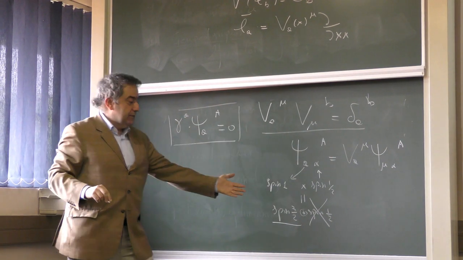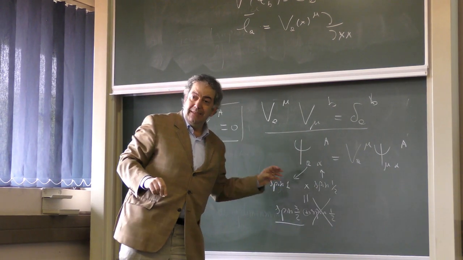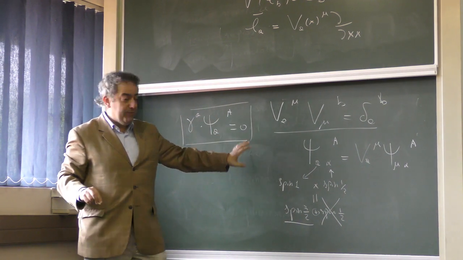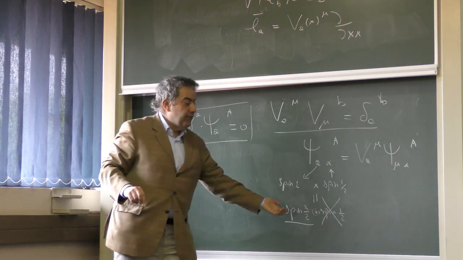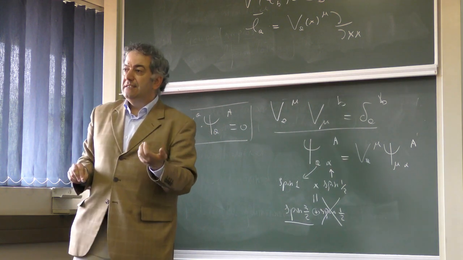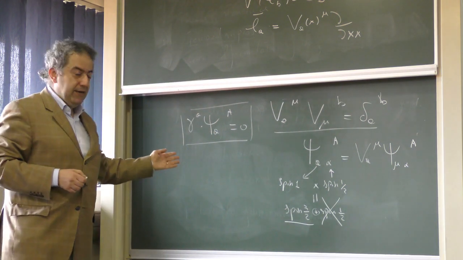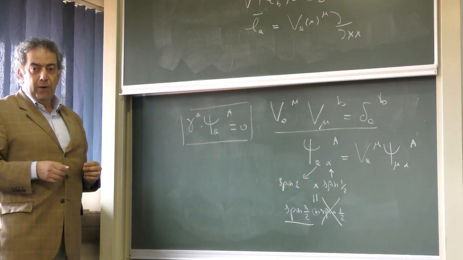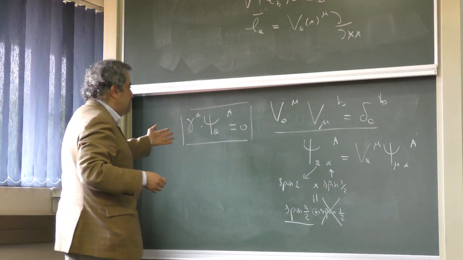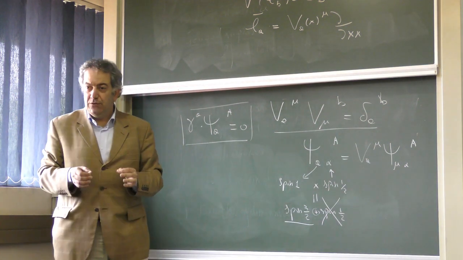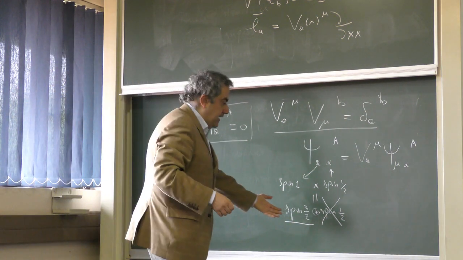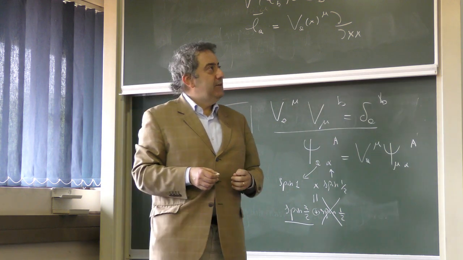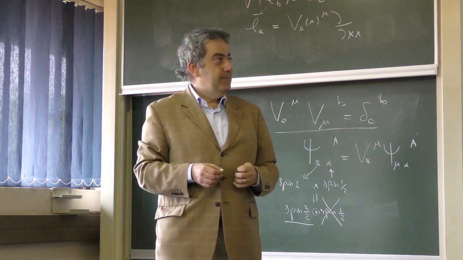This object here transforms in the spin 1/2 component. This contraction selects the spin 1/2 component of the gravitino field. And by setting it to 0, we are really selecting the representation of the gravitino field. Okay? So when we quantize the gravitino field, we need to impose this condition here, because we need to select the truly propagating degrees of freedom, which are the spin 3/2. Right? So the gravitino field has a spin 3/2.